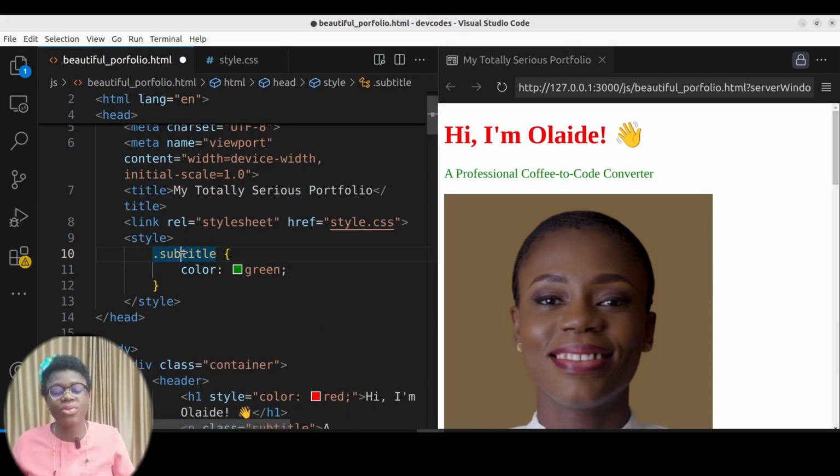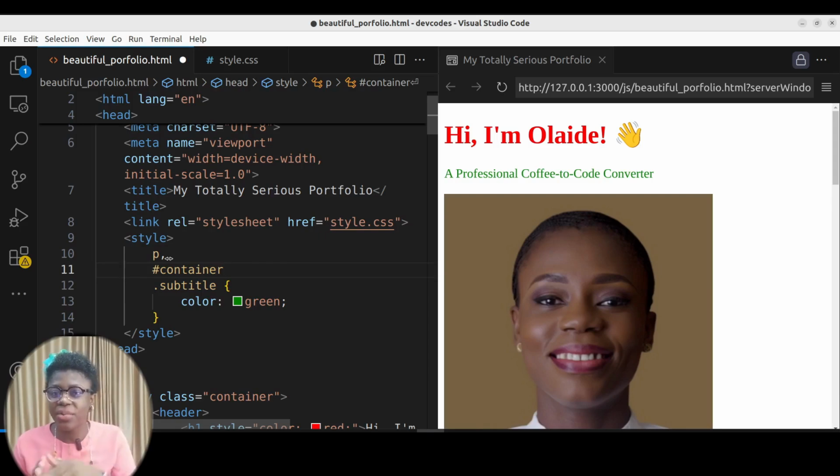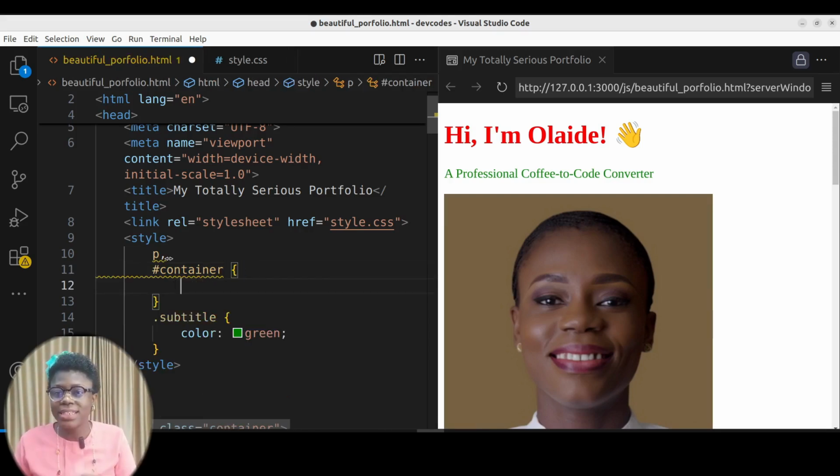Also, when you are inline, you are already working on the element, so you don't need to define the elements. But when you are working internal or external, you pick the identifier, whether it's the element name, the element ID, or the element class, open curly brackets, and put the attributes that you want to affect. So right now, you want to affect the color of something, that's an attribute. You want to affect its height, its font size, its font weight. You want the transition. Those are attributes of those elements. So you pick the attributes of the style of the element and give it whatever value you want. So you need the identifier, the attribute, and the value.